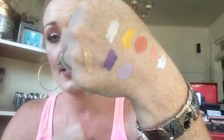I picked up the new Infallible Pro Glow Concealer, and I just stuck it back in its package. I did use this concealer this morning in my Chit Chat Get Ready With Me. This is the lightest shade that they make. Right there it is. And you guys can see that. And excuse my chipped nail polish. Like I said, I just got home. I wanted a video up. We'll worry about nails later. But, back to the concealer.